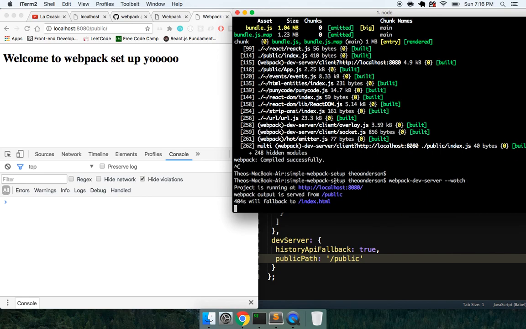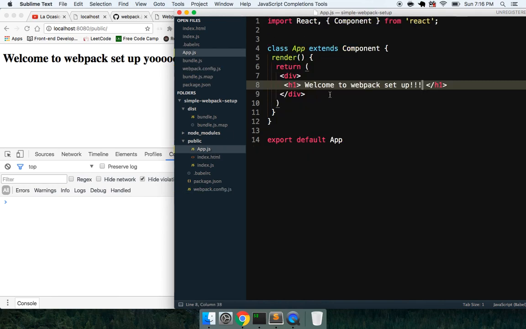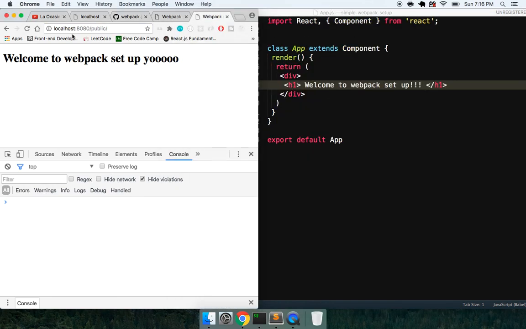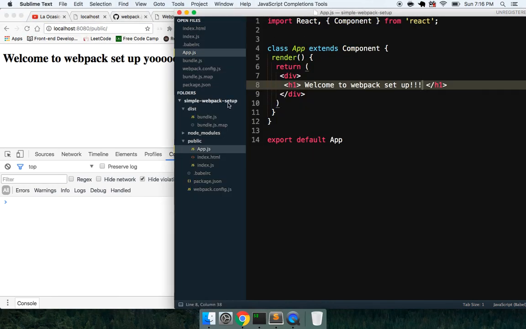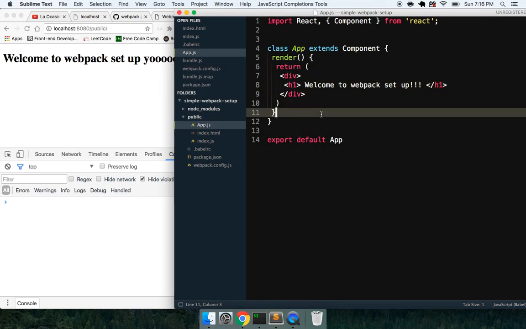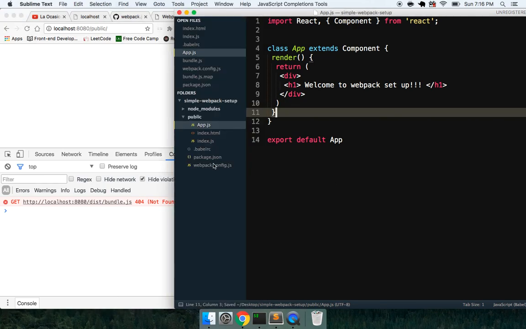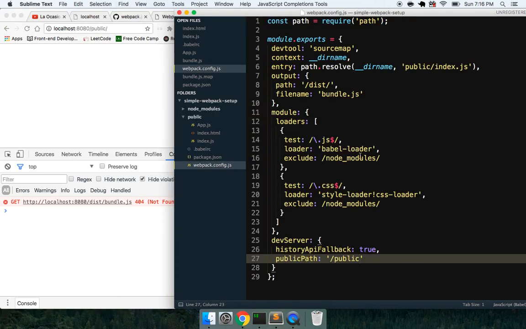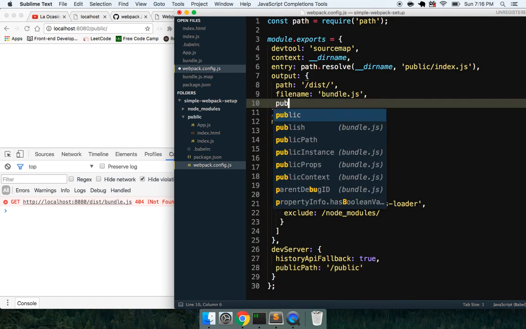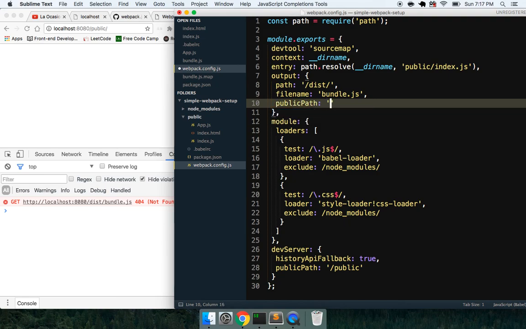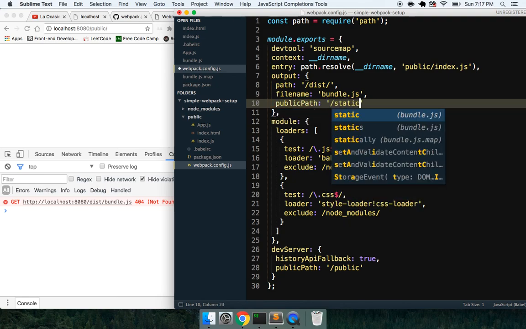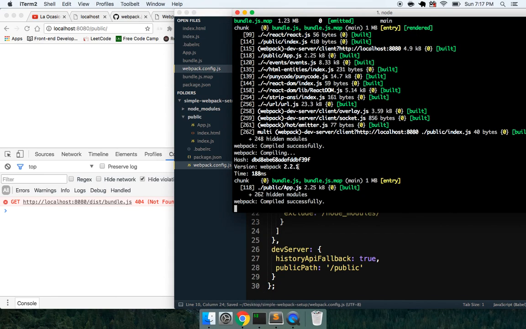And then watch. Okay, so I think what's happening is that we have a dist in here, and it's serving from there, and that's right. And what we need to do is change this to public path is going to be, let's say static, okay.